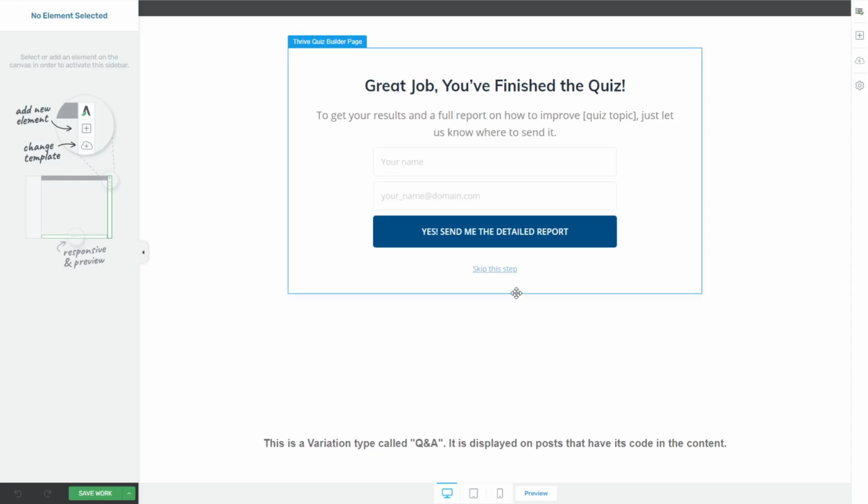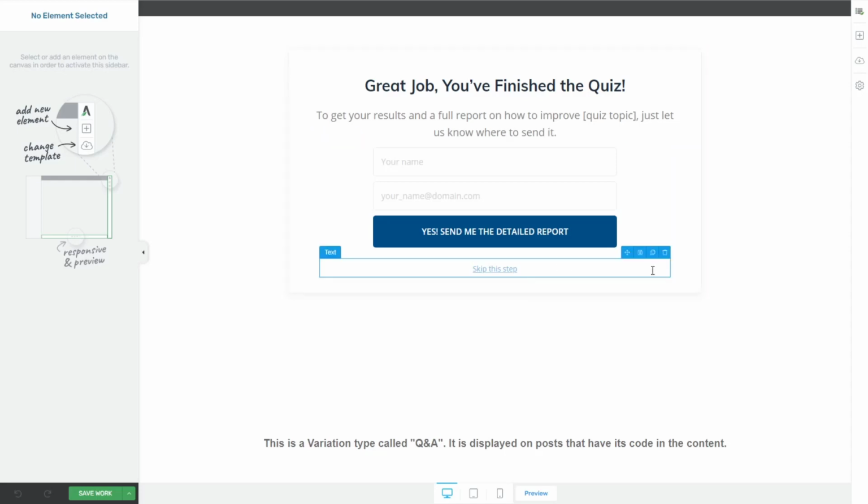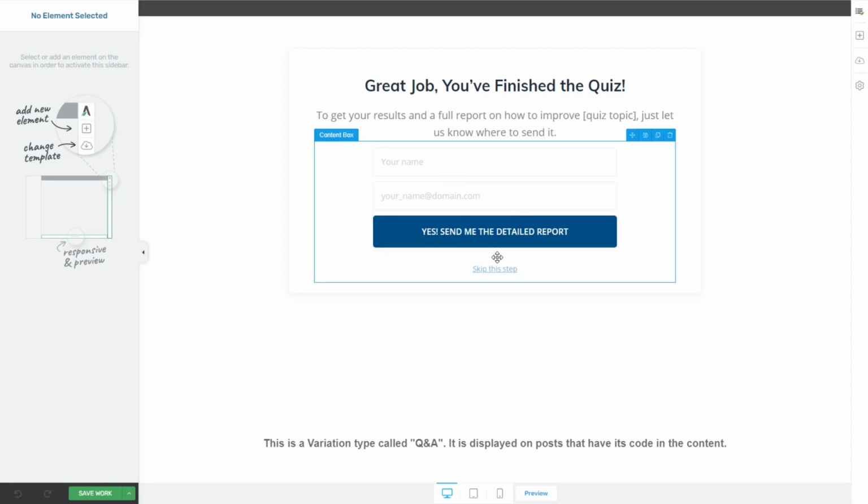We have the opt-in, or the ability to skip this and go to the results page. But remember, I don't want them to go to the results page. This might work really great if, again, this were a quiz like, let's say it was for a medical office and I was trying to get people to sign up for my email list and then send them to a page that's like, yep, you're a candidate for a nose job, want to schedule a consultation. Well, if they didn't, at least I got their email. But this doesn't make a whole lot of sense for a lot of the traditional quiz funnels where no matter what, we need their name and email.